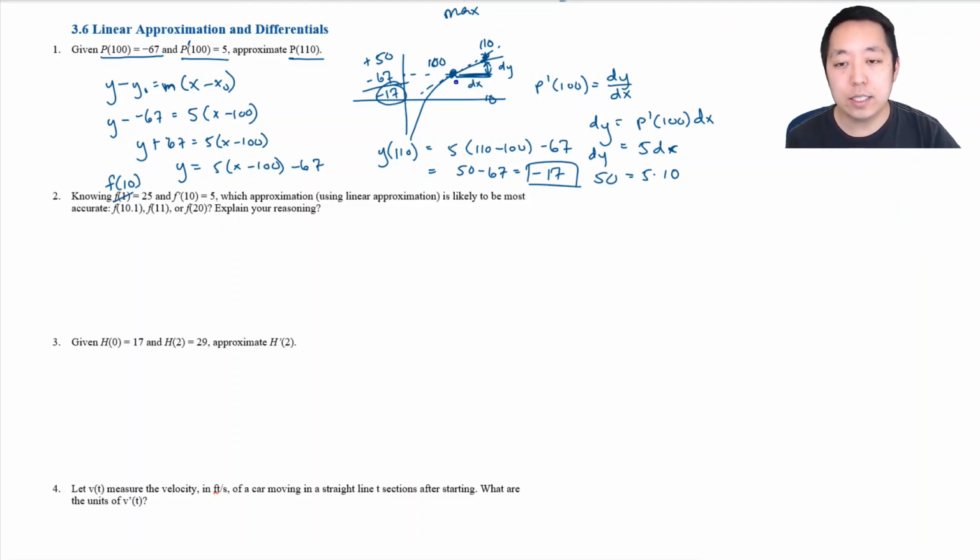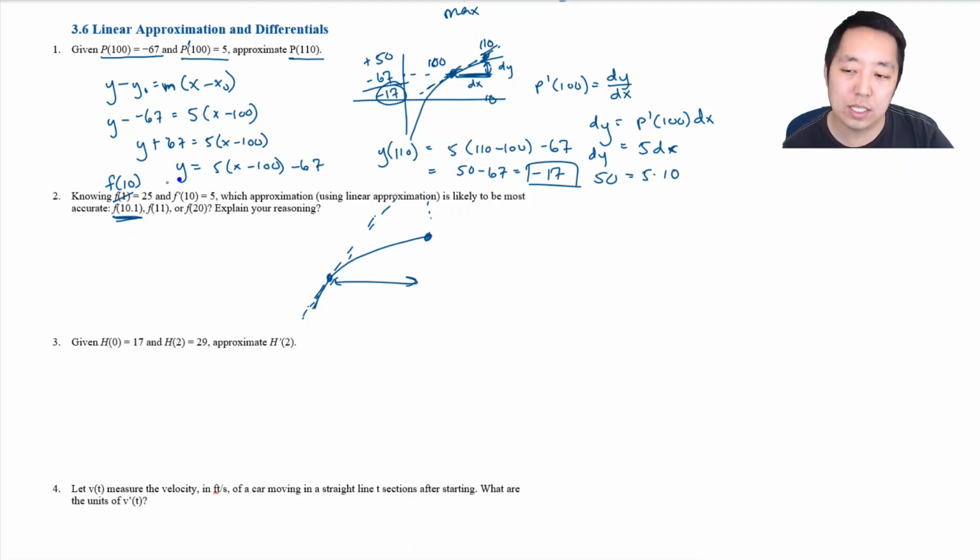Well, you see, the tangent line approximation is better the closer it is to this point. Because if I'm very far away, this tangent line is good for approximating nearby, but the further I go away in the x direction, the bigger the error is going to be. So that's why f of 10 plus 1 is the most accurate, because I'm closer to 10, and so this tangent line approximation, while introducing some error, is a small amount of error compared to when I'm very far away from there. For like f of 20, where I'm much further away.